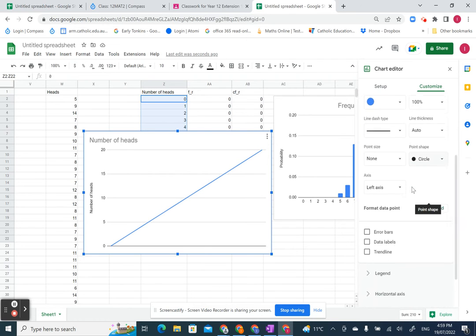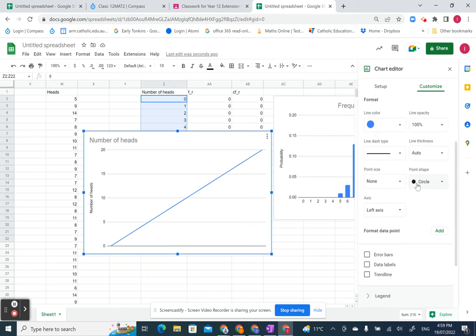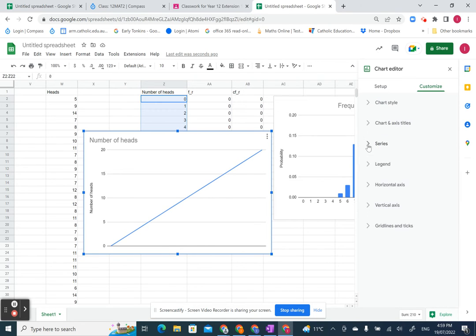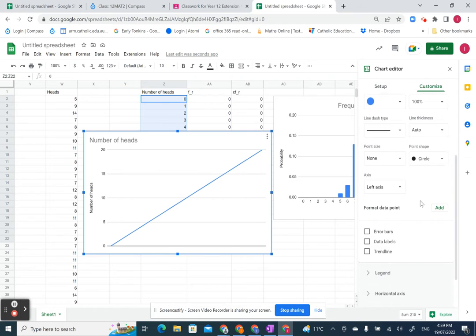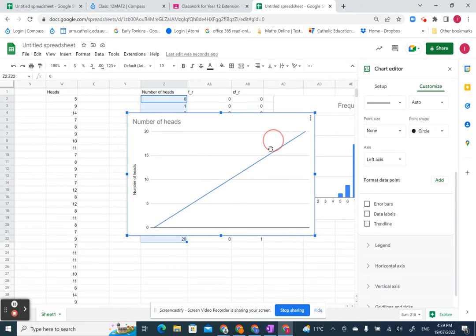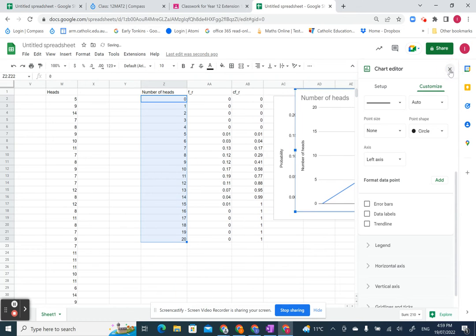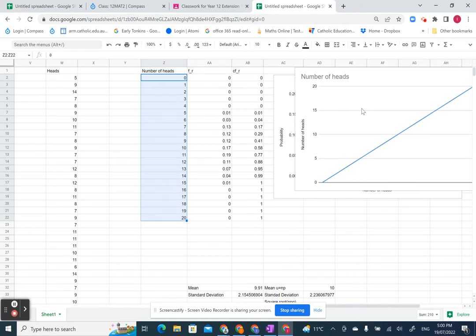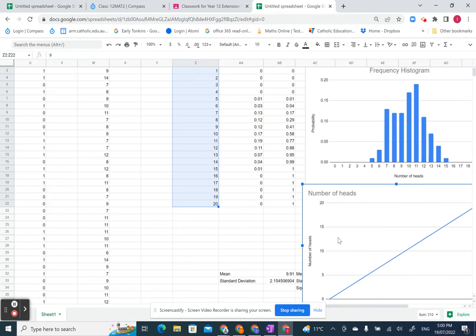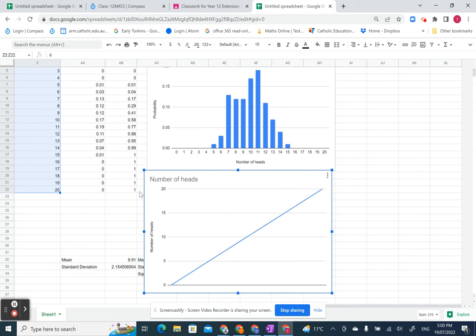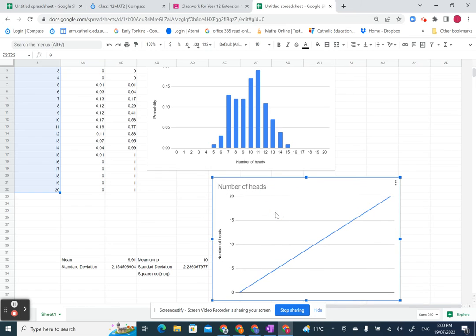And what I want to do is, it's not in series, it's add a data point. I think I have to go control. Let's get rid of this. And I'll just move it again. I don't want it there because it's over my mean, so I'm just going to move it over here. There we go. And what I want to do, if I go control click in there, I should be able to get edit chart.